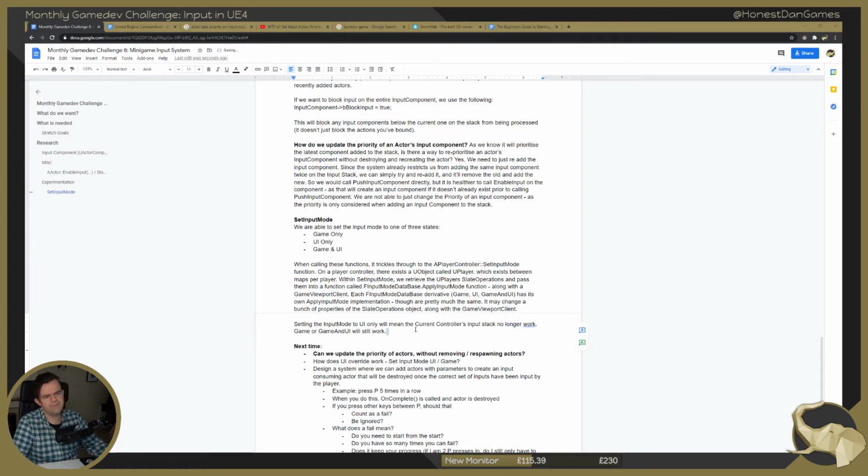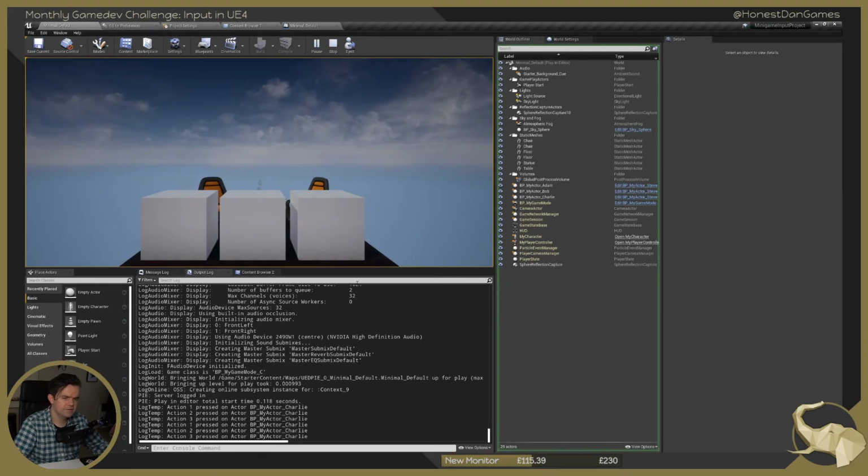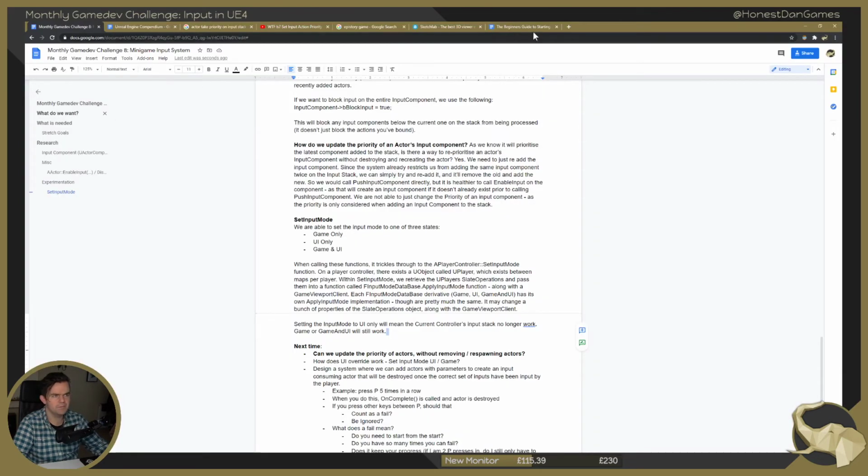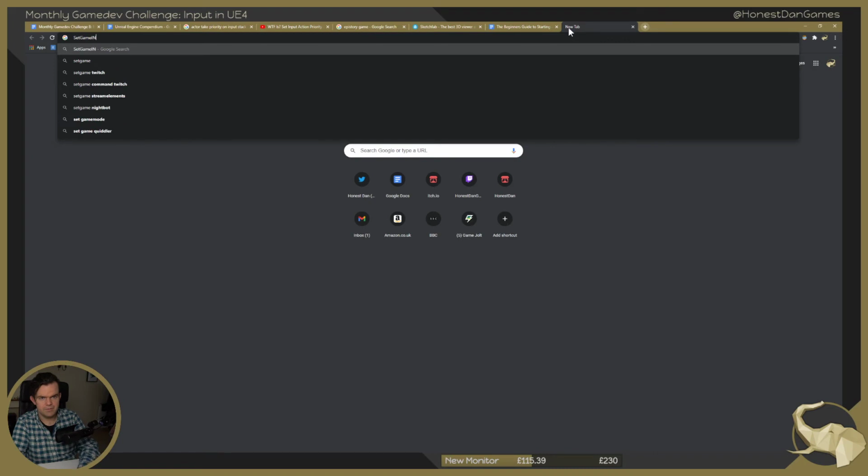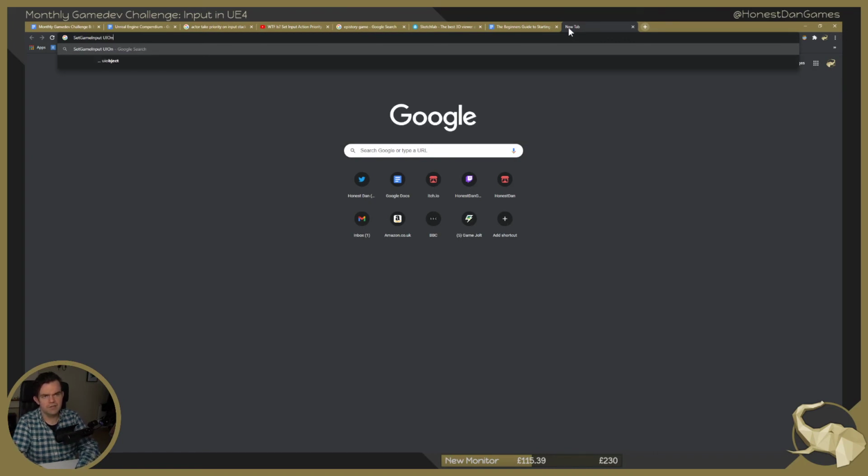So I don't know how it's routed because we haven't seen anything. So we'll have a bit of a Google first before we go into this blindly and just say set game input to UI only. And what is the issue here?